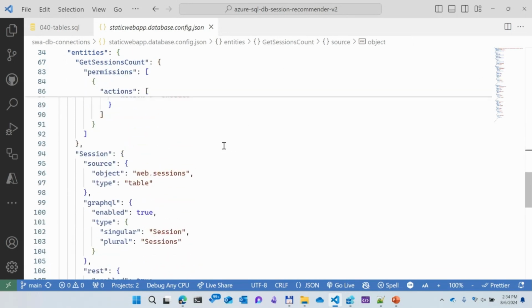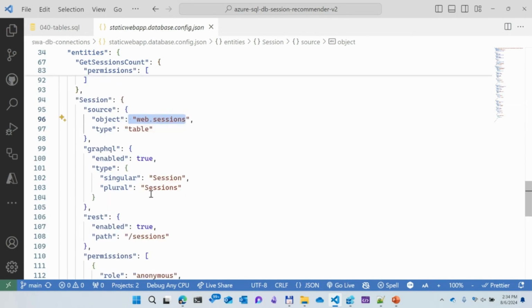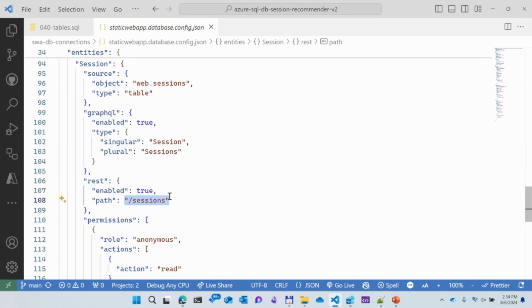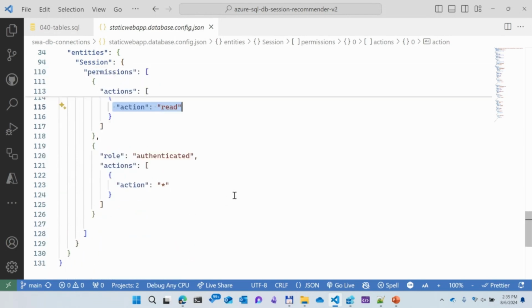And in general, just as an exercise here, I want to expose the entire table web session so that at /session, you will be able to see the content of my table. You will only be able to read it. I don't want you to do any POST or any DELETE verb on my table, so you will only be able to read it. And that's it. So this should be, it's probably running, yes.